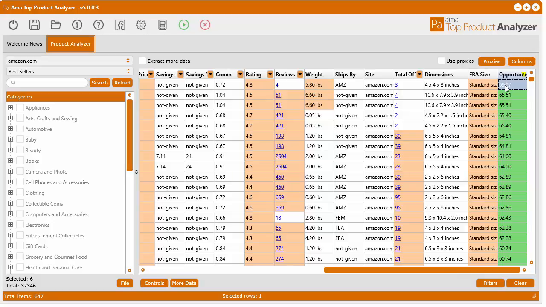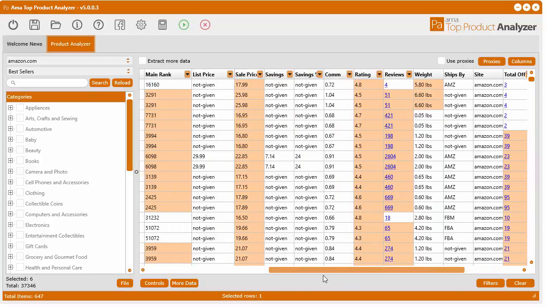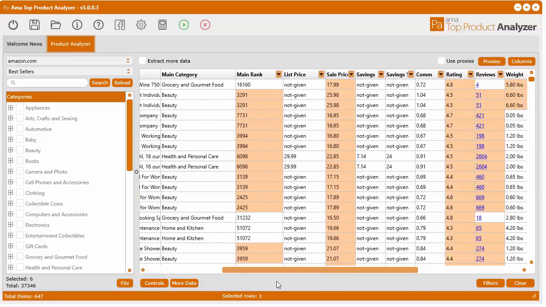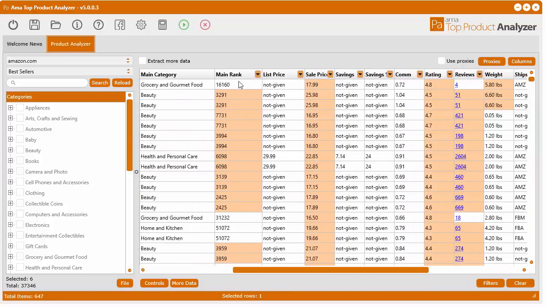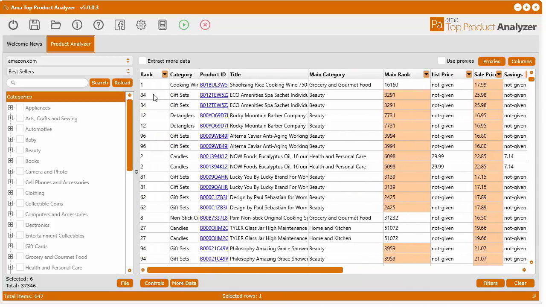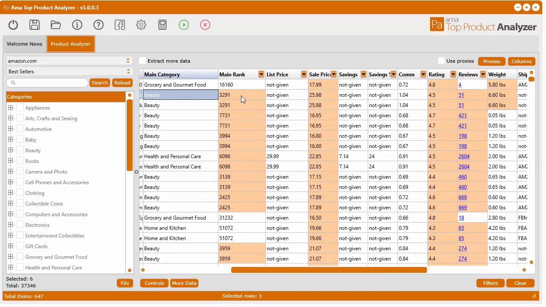The opportunity score is based on different elements, or different columns, and more specifically, whether or not the data in a given column resides within a range that you want. For example, for this particular row, for this product, you can see that some cells are highlighted.